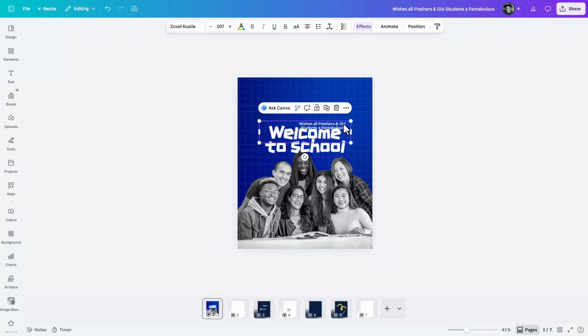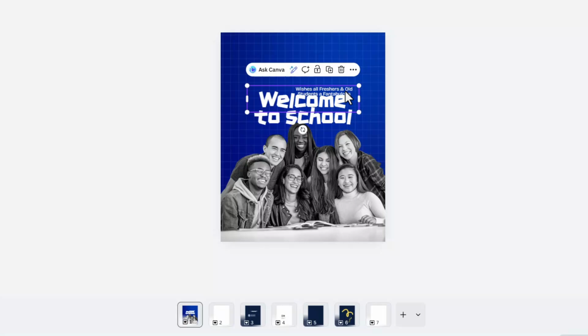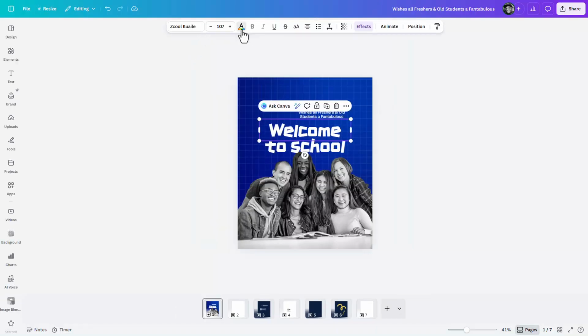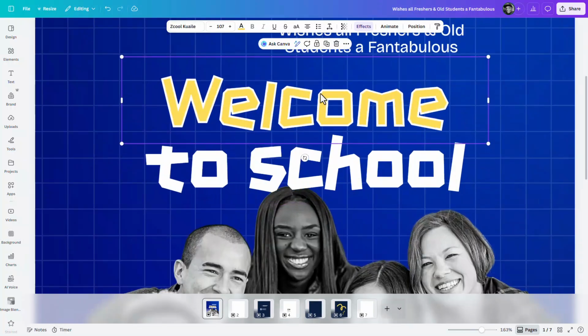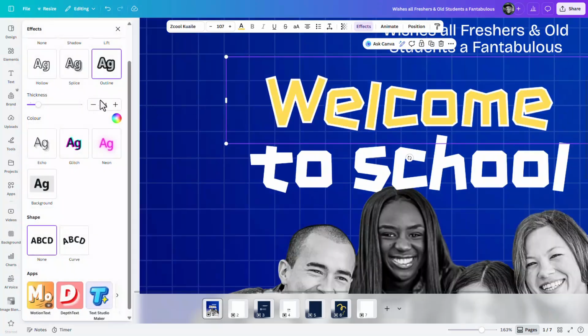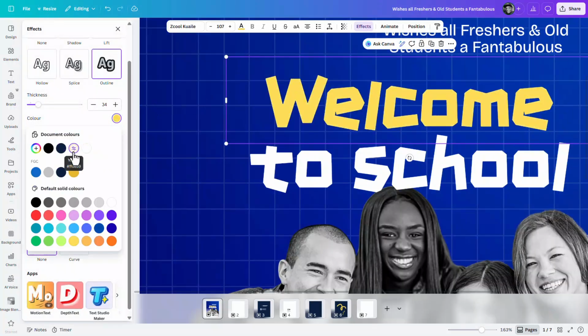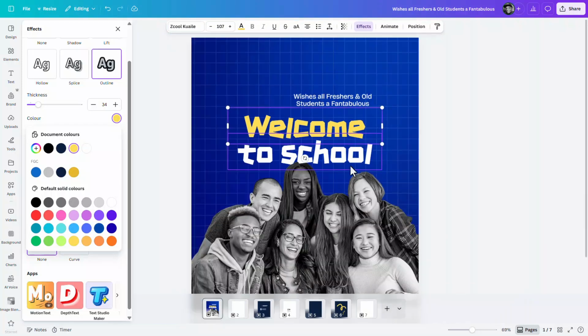But before we do that, let's position this first guy. I'm going to send this one to the back so I can have access to this one. Let's give it a little bit of spacing here. For this welcome, I'm going to make it yellow, just to give it some contrast there. Then because it's yellow now, if you notice, we're having this white outline, so we're going to change the color of the stroke that we did to yellow. Yeah, that's cool.